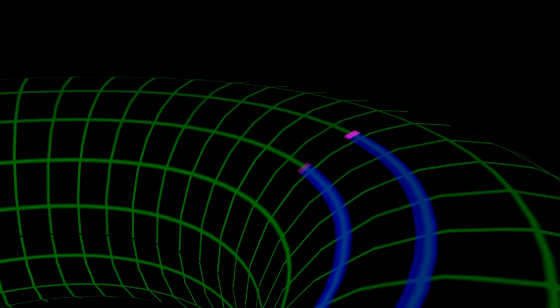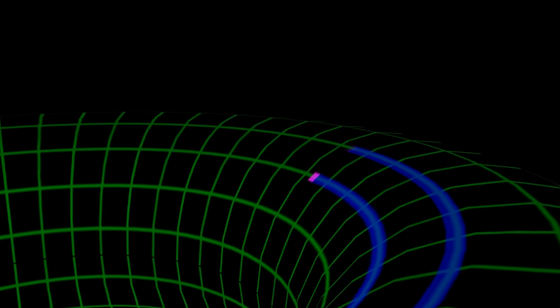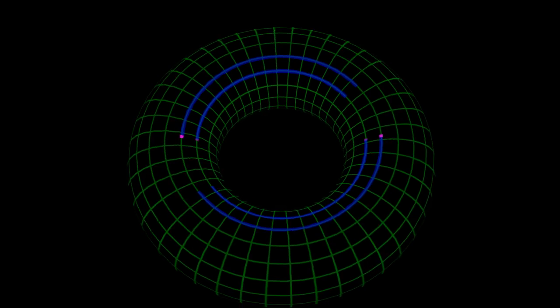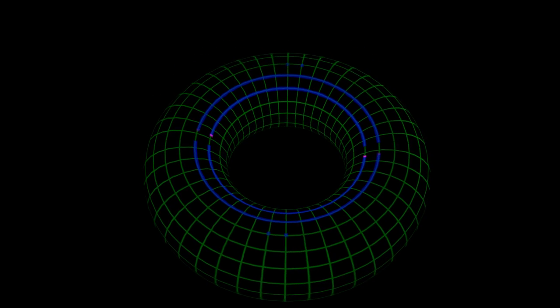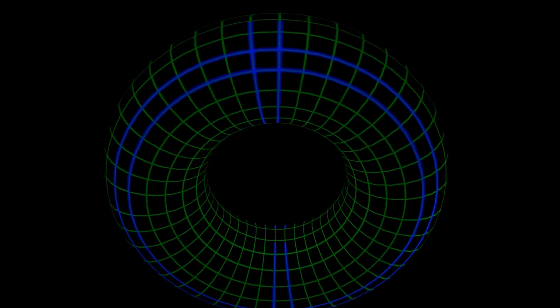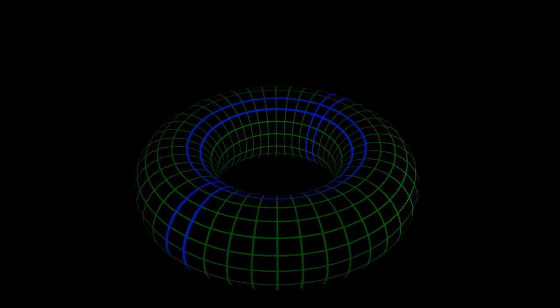Fire two laser beams off side by side, they stay the same distance. You can either go around the donut, around the sprinkle direction, around the top, or you can go from the top around to the bottom, come back up. And these lines always stay the same distance, and if you start out 90 degrees apart, you can stay perpendicular to each other.